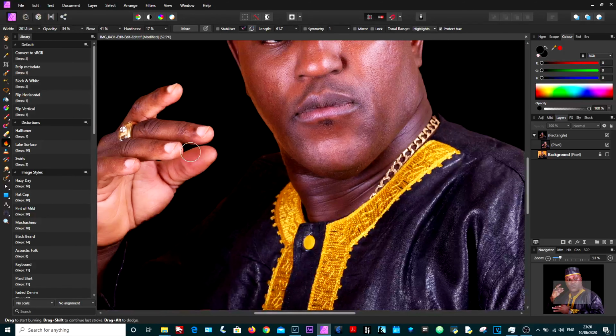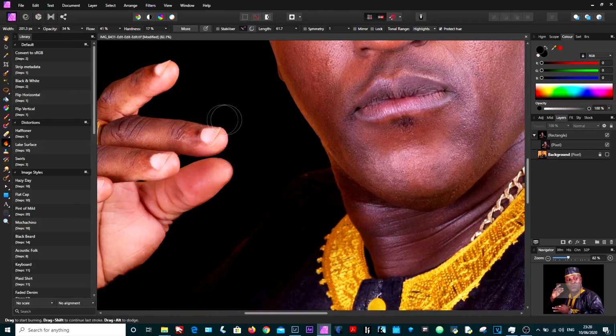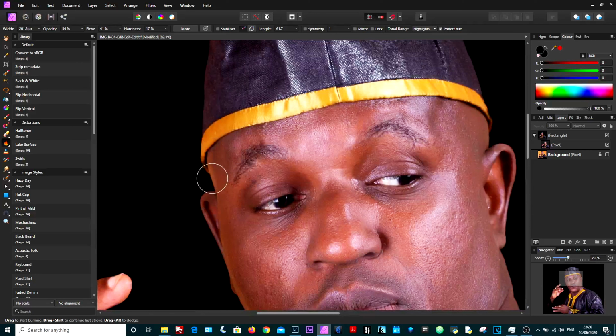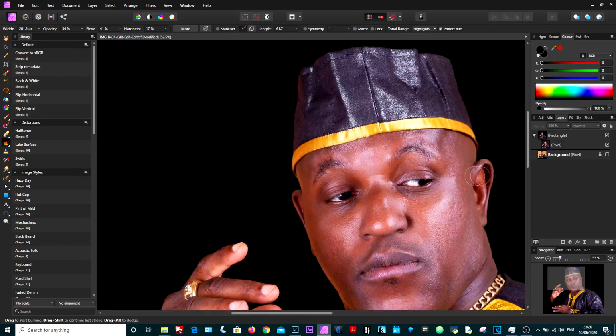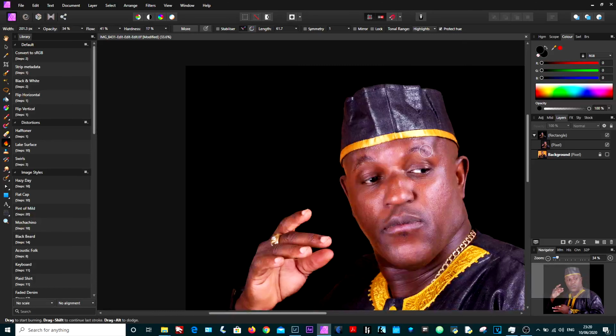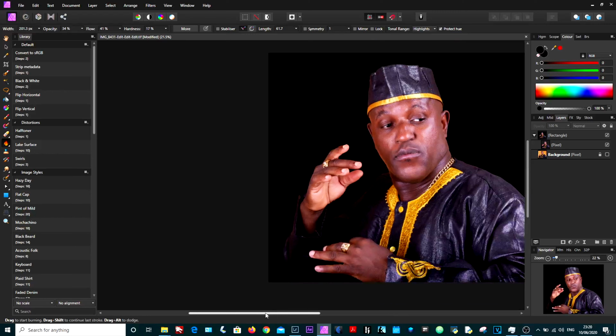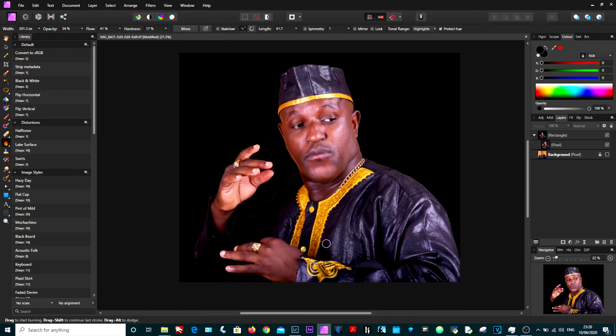So it's better to take time and do this slowly and do a lot of zooming in and zooming out, so you make sure you capture the areas once and for all, because the worst thing is you doing all this work and then realizing you didn't capture your areas. But as you can see from our example, this is a very straightforward process if you just take time and do a lot of zooming in and make sure your selection is correct from the start.